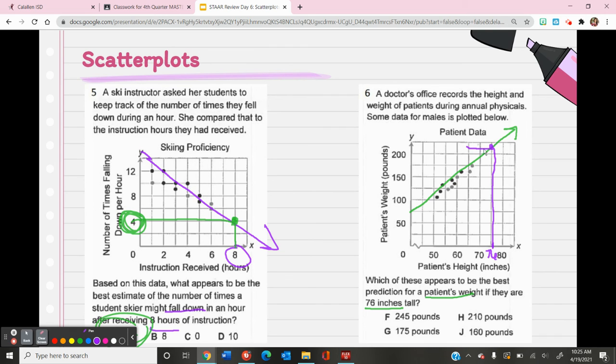Now going to my Y, if I go over to the left, it should show me what their weight should be at about. So it should be at about right here, so slightly above 200. So it should not be 175 or 160, because again, my point is over 200, and I would say this point is closer to 200 than it is to 250, which would be about 245. So F is also incorrect, and the only one that makes sense here would be H, which would be at about 210 pounds.